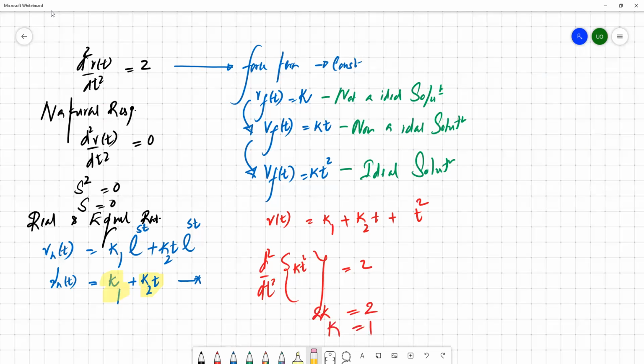Once you propose a forced response, you had better check with the natural response whether the forced response is part of the natural response. If it is part of the natural response, whatever the proposal is, it is not the ideal solution for this differential equation. So you have to modify it and propose a next solution, and likewise check with the natural response and find out which is the exact, ideal trial solution for the forced response.